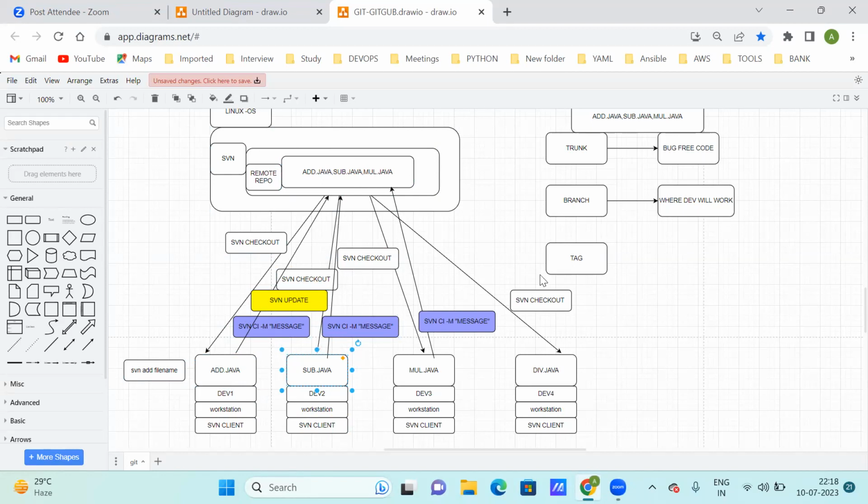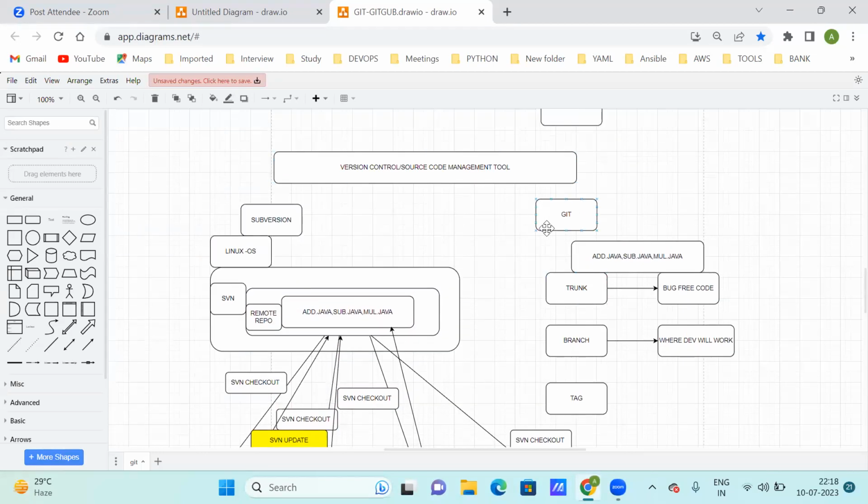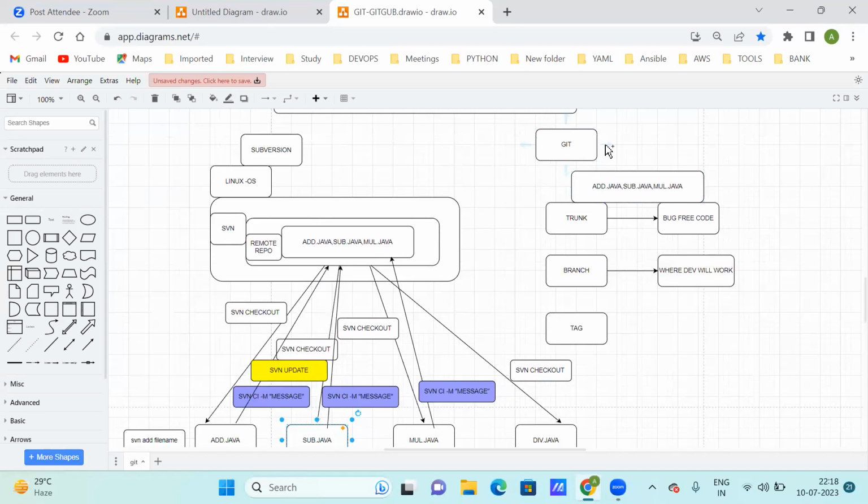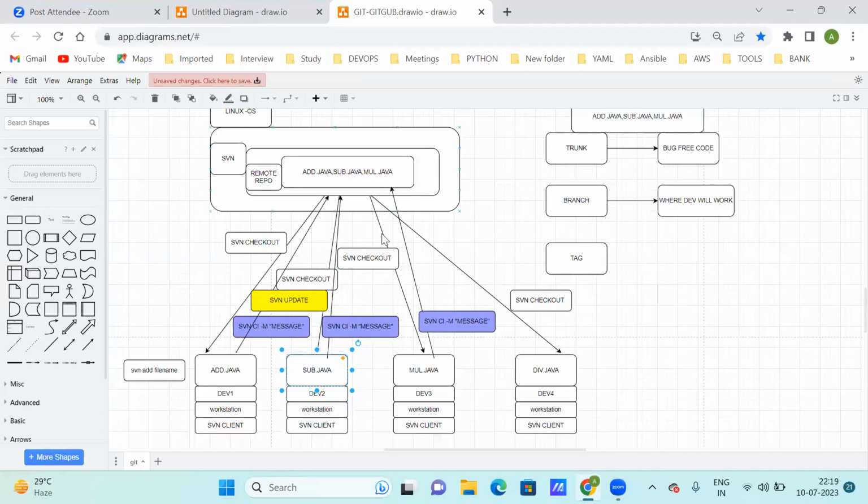Because of these disadvantages, and because SVN was written in an old algorithm, old standard of coding, when you go for Git, you will see more difference. Git and GitHub are very user friendly, whereas SVN is not. One example: suppose you write SVN add file name, and in place of add you make a mistake.